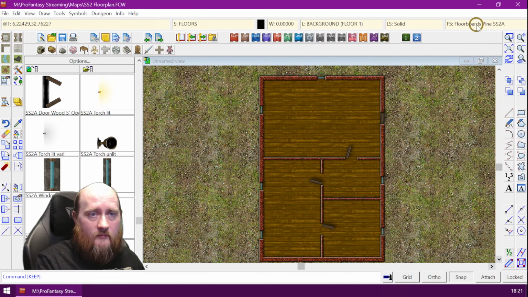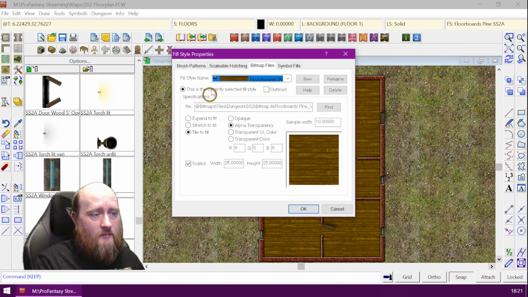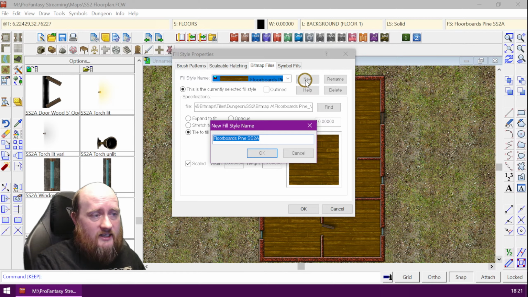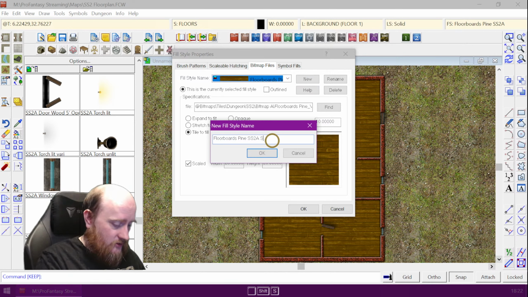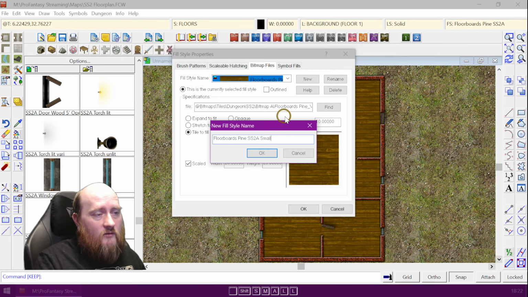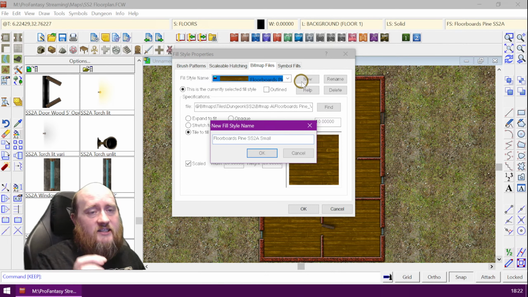Well, again, I go into the dialog and I find my fill. I select the right fill, make sure that's selected, and just hit the new button with the fill selected. And I'm gonna make a smaller version of this. So I make small. What happens when you hit the new button is that you make a copy of the existing file. And remember, this is just a reference to external image files.